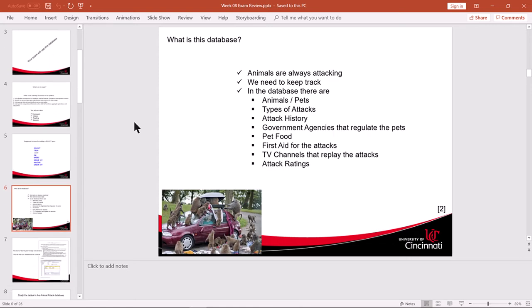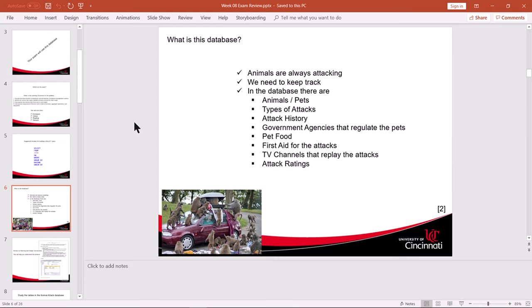The Animal Attack database is a little silly. It's meant to be fun. It's not a serious database that I've used for any customer. I made it up for us to study and talk about. In the database are animals and the attacks they perform. Again, this is meant to be silly. Animals aren't attacking us on a regular basis, I hope.